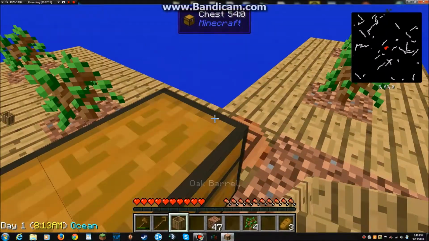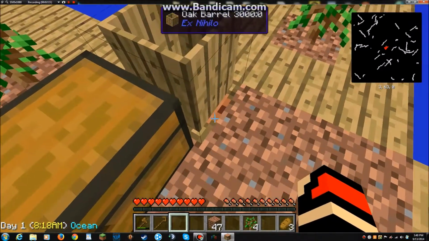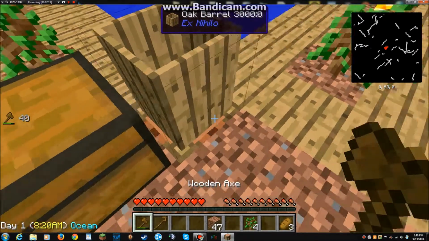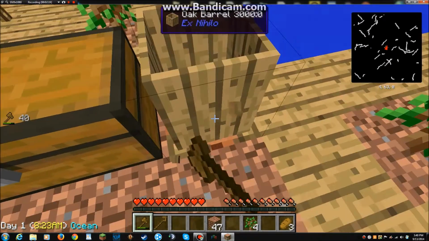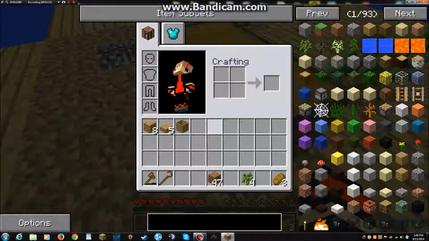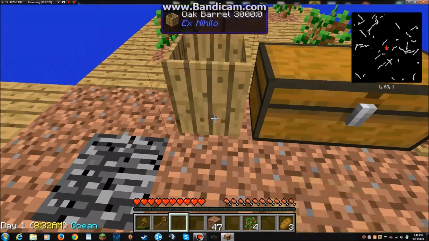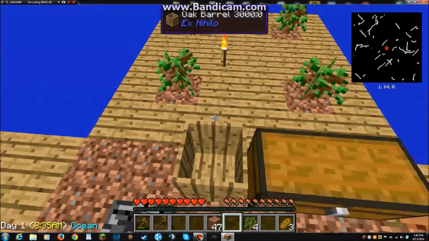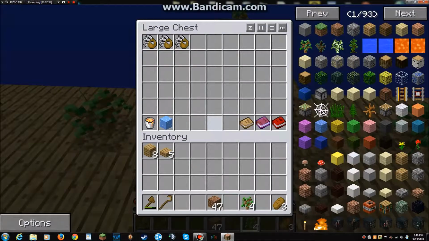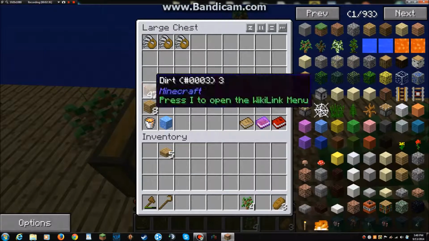Which we can... I wonder if we... Can we still access the crafting station? No, we cannot. Dang it. So now I guess we just plop that down. Plop. Let's just hang on to him for now, just in case something happens.